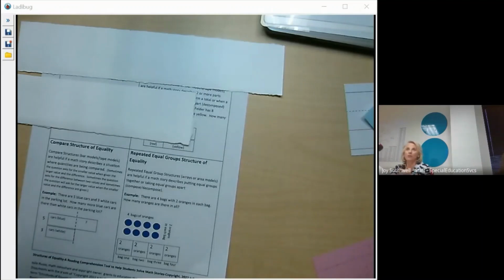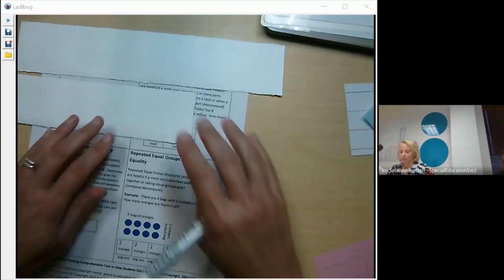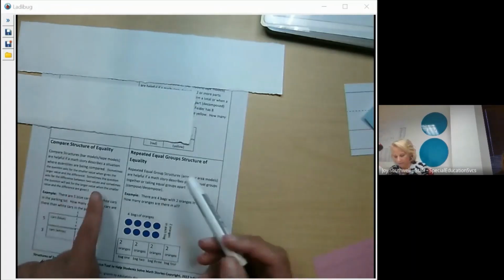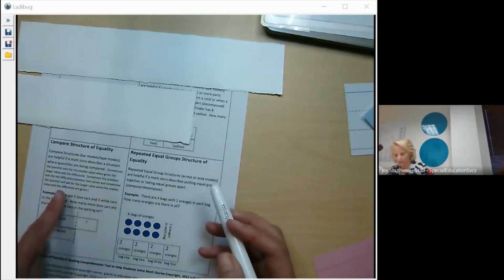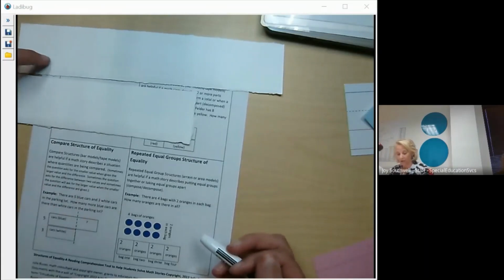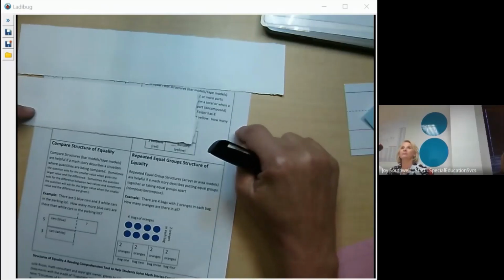So here's where it gets tricky in doing that. When a question asks for the fewer, because this model, you can't show the fewer. Okay, so let me go back to the last one. The last one says, sometimes the question asks for the difference between the two values, and sometimes the question asks for the larger value when the smaller value and the difference is given.